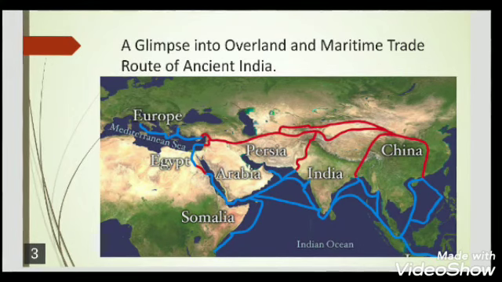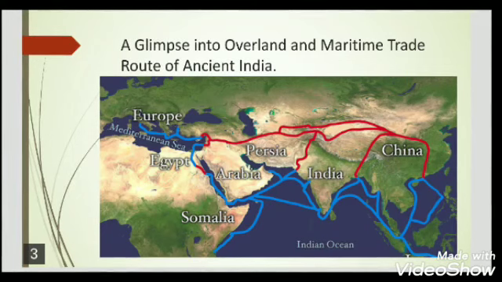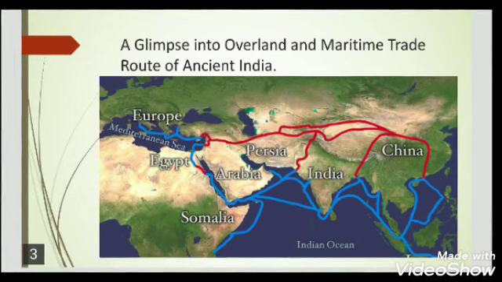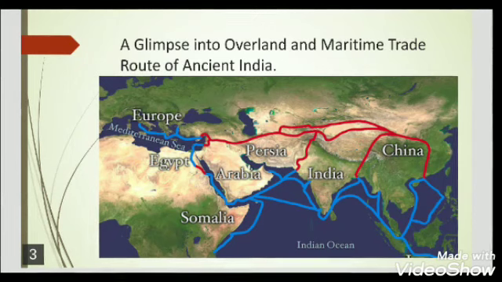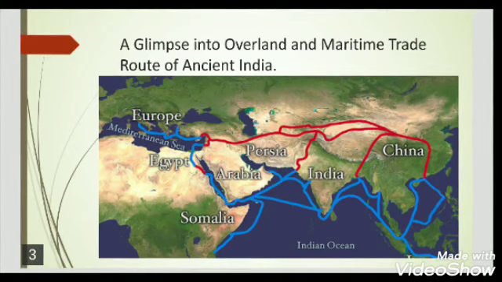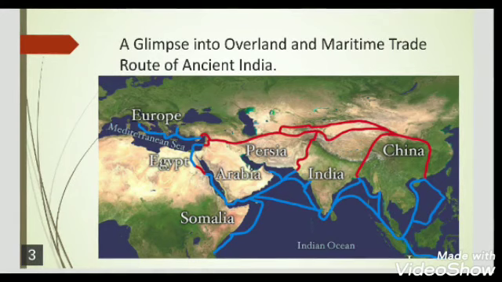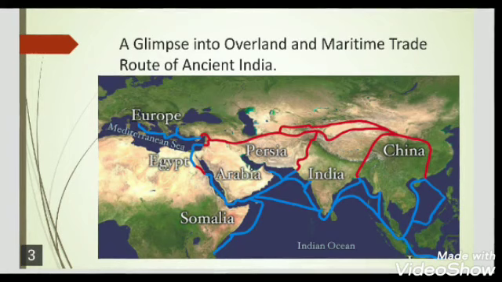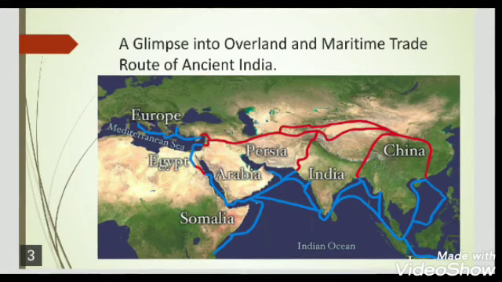So they were not only trading in the eastern part of the Bay of Bengal, that is, they were not only trading with China or Indonesia, these Tamilakam regions were also trading with the western part, that is, beyond the Arabian Sea till the Roman Empire. So there was a maritime trade route encompassing both the Bay of Bengal region and the Arabian Sea. There was a network of sea routes existing.